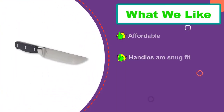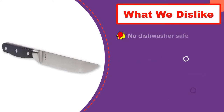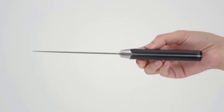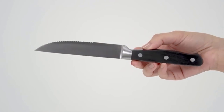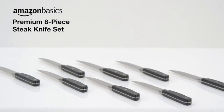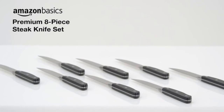Amazon Basics is such a leading brand loved by the customers for quality products at affordable price. This 8-piece knife set costs just a part of the price of high-end sets. But it has micro-serrated edge which is likely to wear down easily and lose sharpening. However, there is no denying the fact that Amazon Basics knives are blazing sharp. Another major turnoff is that they should be washed by hand. With that in mind, it is sure that these knives are made for casual users who don't use knives that much.